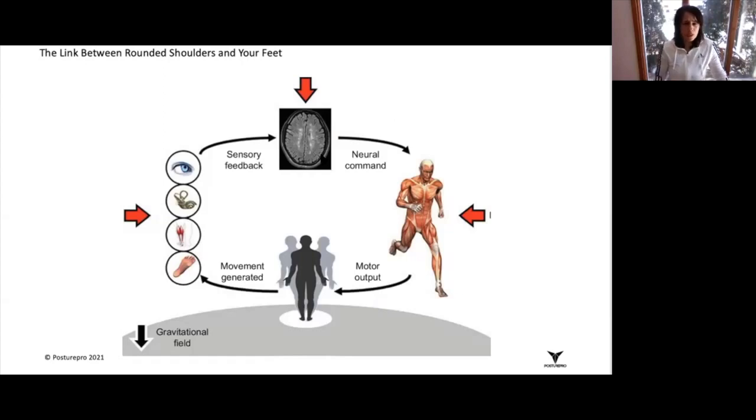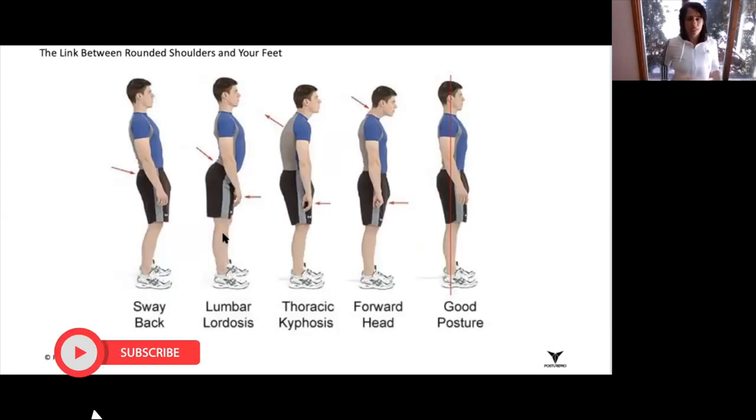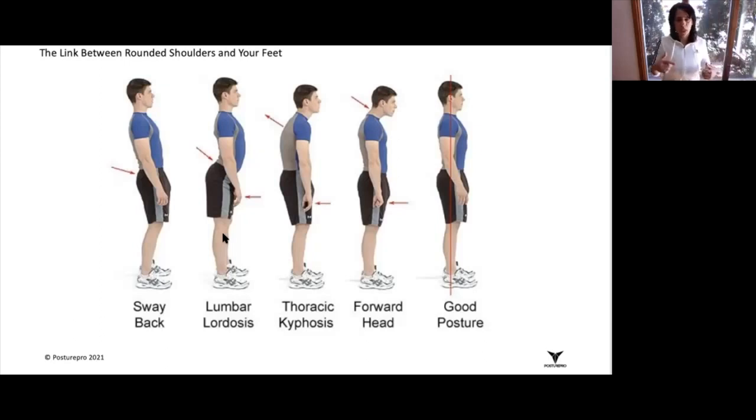So what does this have to do with rounded shoulders? How can your foot possibly affect the position of your spine? You can actually test this yourself while listening to this video. Stand up, look straight ahead, and let your body weight fall as evenly as you can on your feet. Then gently and slowly lift one leg by flexing your hip 20 to 30 degrees and feel the movement your left foot is doing, then compare that to your right.